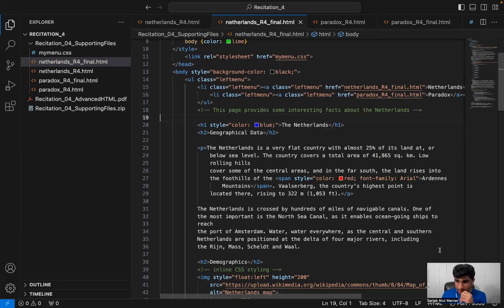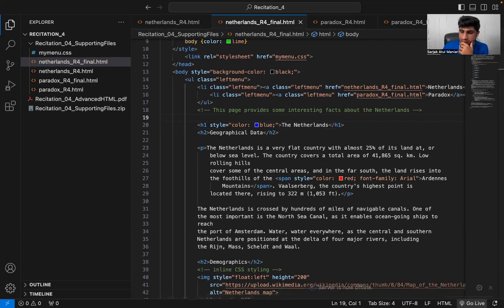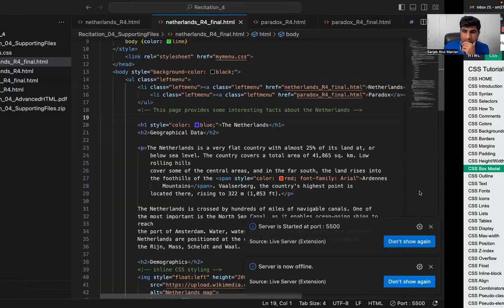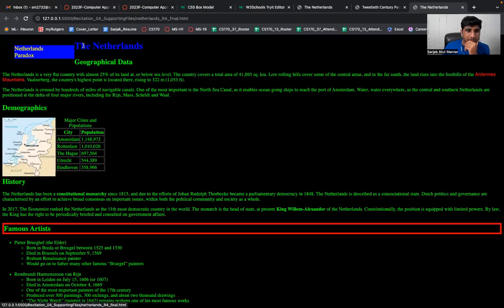And if I see the output, perfect. This particular heading text is displayed in the color blue, right?